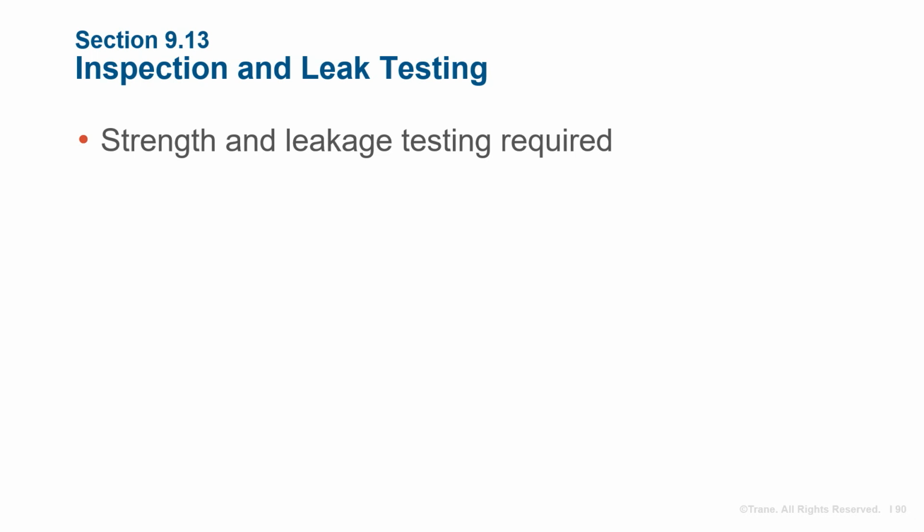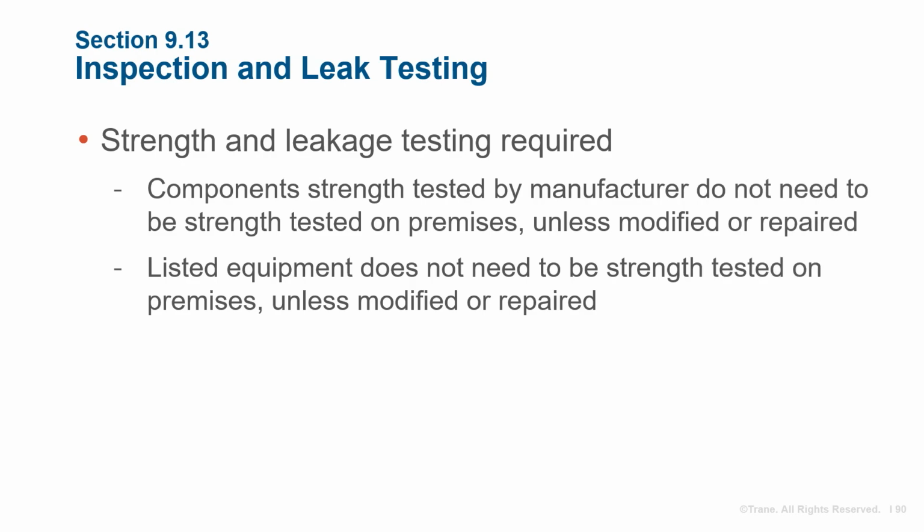The standard now requires field-erected systems to be strength tested for integrity. However, components of refrigeration systems that have been listed or strength tested by the manufacturer are not required to be repeat tested on site. The obvious exception is if they've been modified or repaired. As John mentioned earlier, exempted spaces, meaning areas of the building that only contain continuous sections of refrigerant piping or that contain only joints and connections that have been tested in accordance with Section 9.13, do not need to be considered in the calculation of effective dispersal volume. This allows the designer to avoid EDVC calculations for piping that is merely in transit.